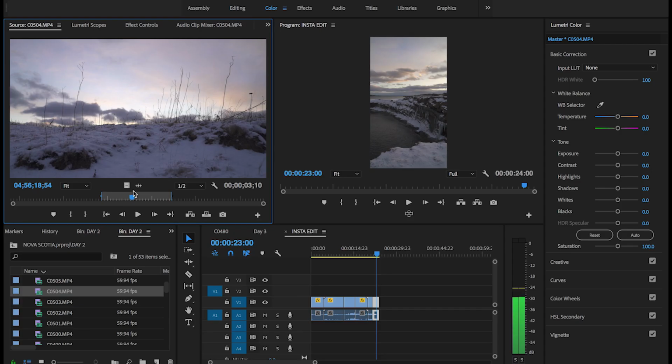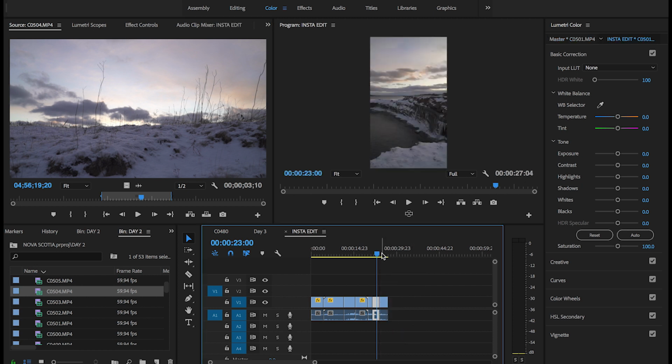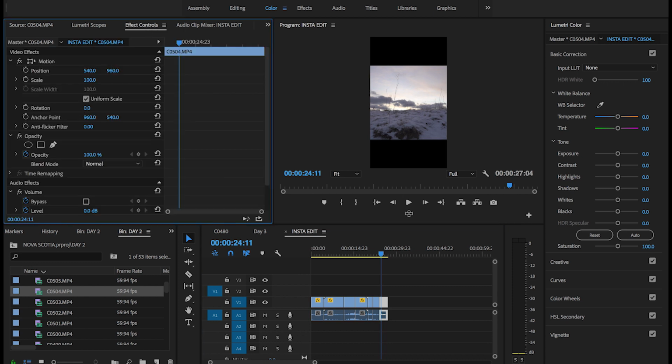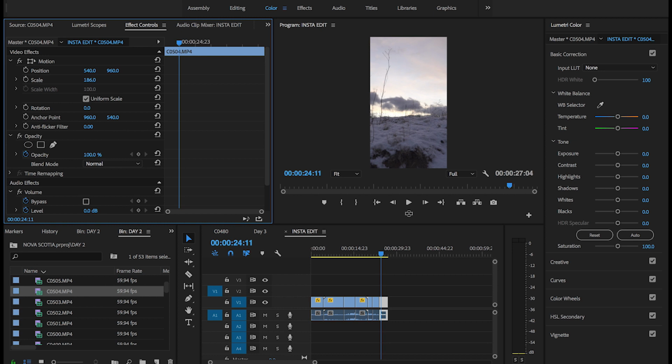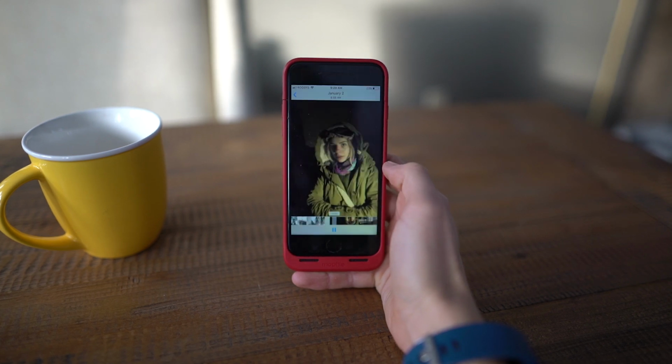Okay, so let's say you have a horizontal clip, one that you really like. So I really love this shot kind of peeking across the horizon. I'm gonna drag and drop that into my timeline. So what we're gonna see is that it looks like that, and obviously I can't rotate it. So what you wanna do is just go into your effects controls and just scale it to fit the whole clip. Now, this will come in a little softer.